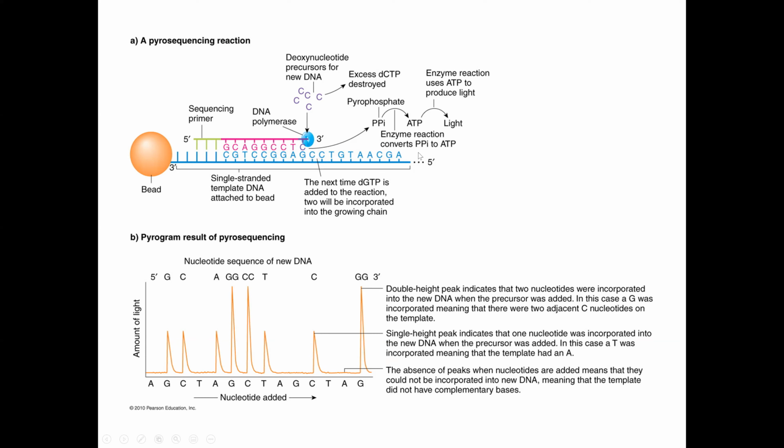I think this makes a lot of sense once you sort of know what's going on. And there's a lot of complex chemistry happening, but at the same time, if C was the next nucleotide, you get light. If it wasn't, you don't. So you can really boil this down to a more simple thing. And again, we still haven't answered that question. Why is this high throughput? This is sequencing one molecule just like our previous thing.